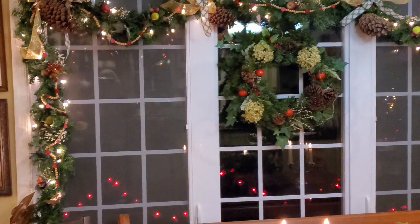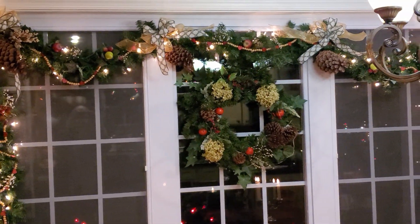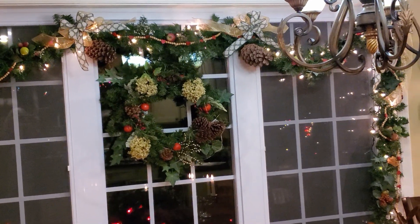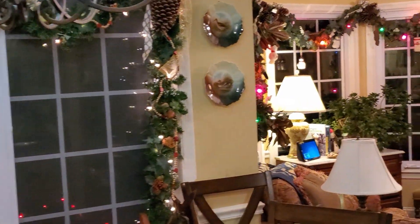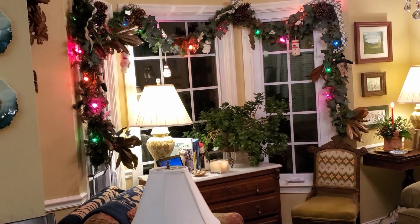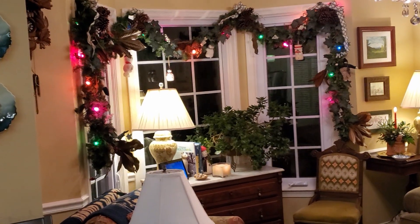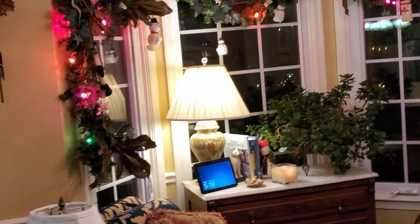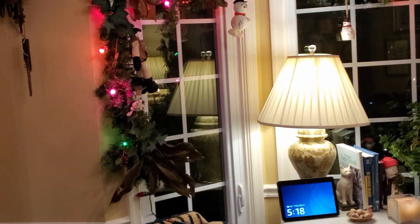This is the garland that I made in my last Christmas video, and there is the wreath that has lights in it — they're just not turned on at the moment. Here's another garland. I only do one tree in my house — trees are so much trouble — and garlands are super easy to decorate. There's the garland again, with magnolia leaves and pine cones.